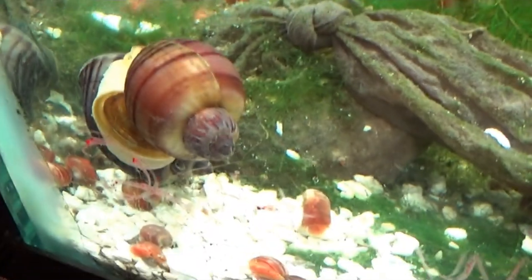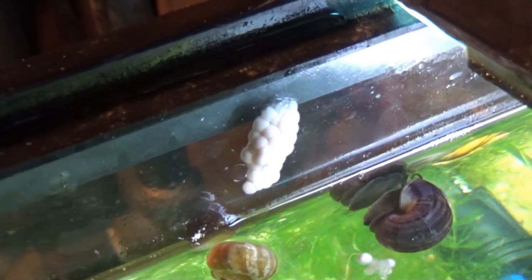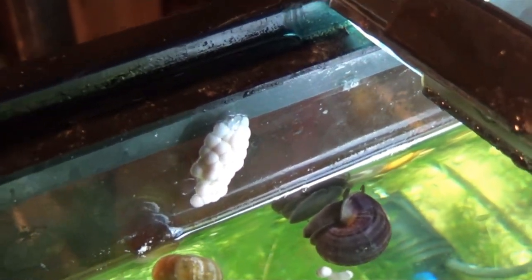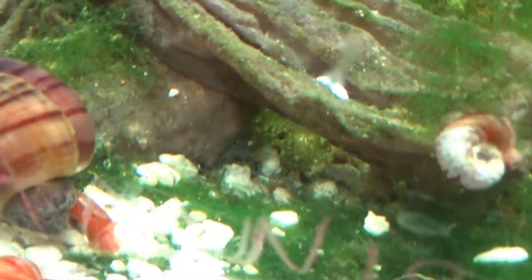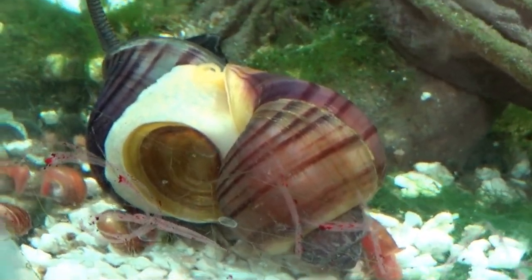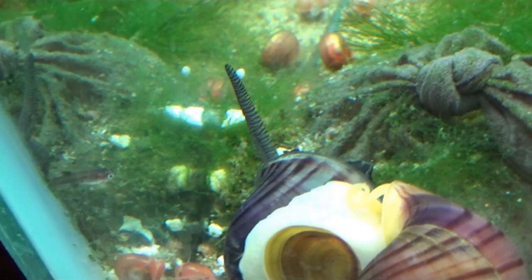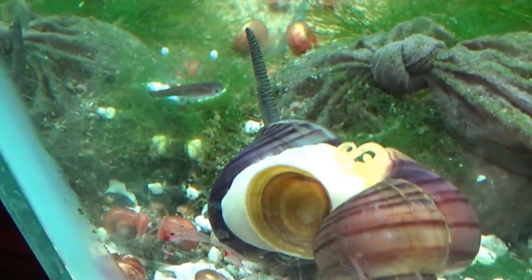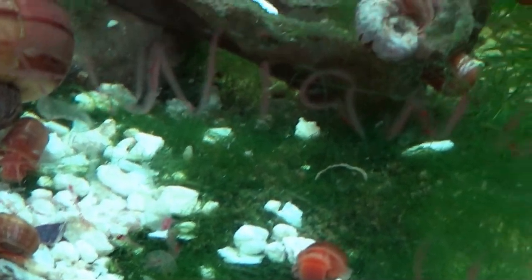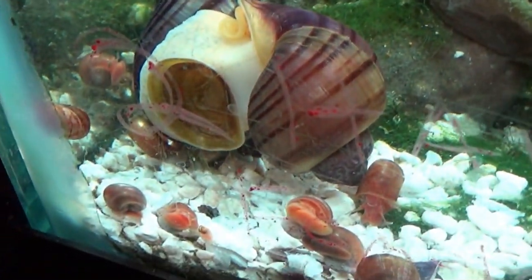He went to the bottom and he still had four or five eggs on him. There's the cluster — he's not done. There are snails clinging on to him, get off of him! Let him deposit more. It's a purple one — that's how you tell it's a male, or female, I'm not sure, I have to look it up.